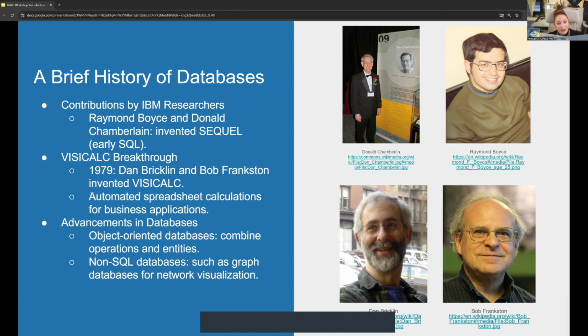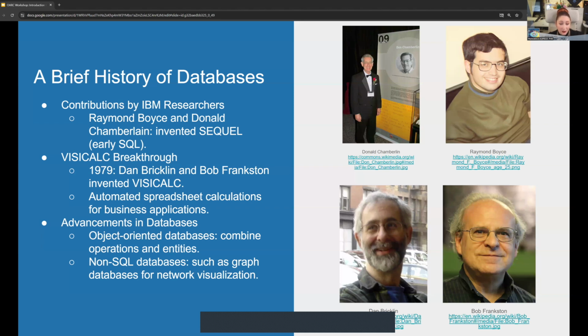And the major industrial breakthrough came in 1979 when Dan Bricklin and Bob Frankston introduced VisiCalc, which is an application that transformed personal computers into essentially commercial tools by automating spreadsheet calculations. This innovation allowed businesses to project financial scenarios instantly and became an instant success. So that's really what brought it to a large market.